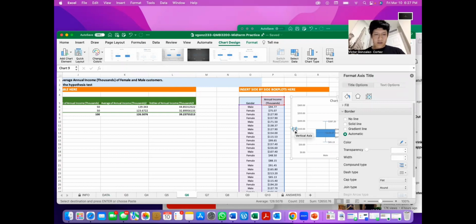This is going to be annual income, by the thousands.